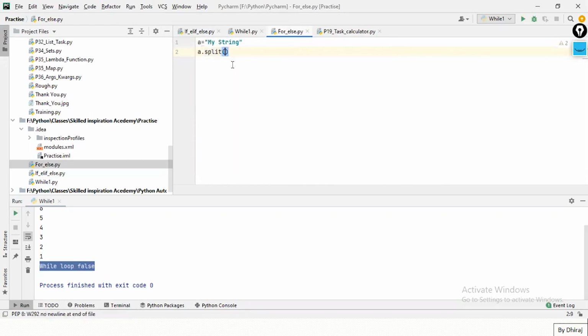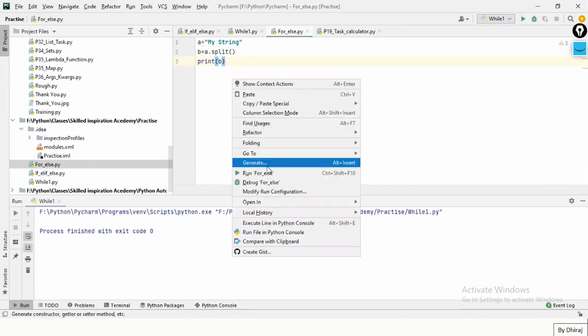Guys, please revise yourself. If you're not clear on what strip will do, revise yourself. So split with the help of space. I'm not giving anything, but if you print, it will just print it. I need to save it to another variable, right? I can print over here, but it will not store to B. I want this information for further use.